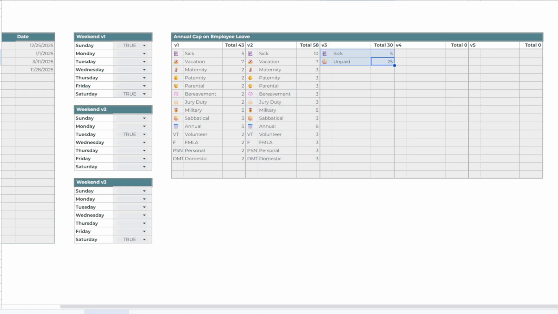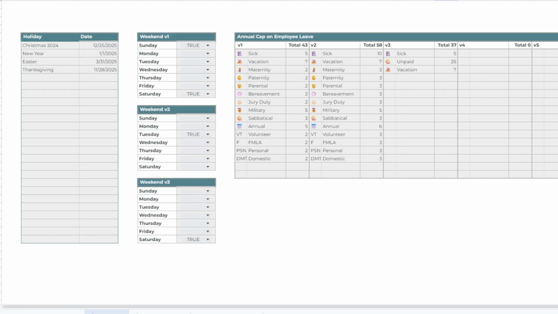And lastly, you'll define your leave type caps, such as sick leave, vacation, personal leave, and others. Give each type a short name or even an emoji that can display neatly in the calendar. Then set the annual cap for each leave type, according to your company policy. Create different versions of these caps based on an employee's position, as managers or entry-level staff might have higher or lower leave entitlements.